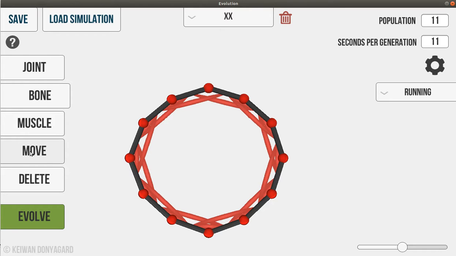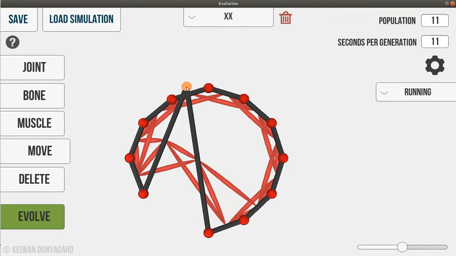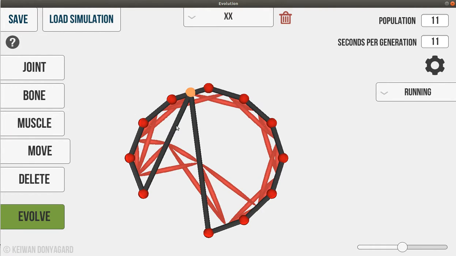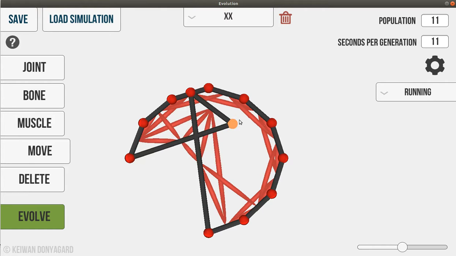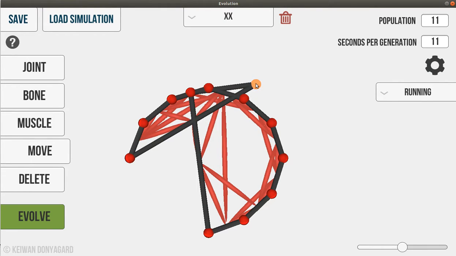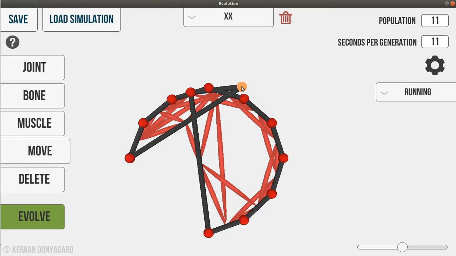So starting with the move tool, I'm going to grab this node and I'm going to bring it up here, and I'll just drop it right on this line. And then I'm going to take this one and put it over here at an approximately right angle. Now, exactly where I put this, I'm not sure how crucial that is, but again, the idea is evolving.